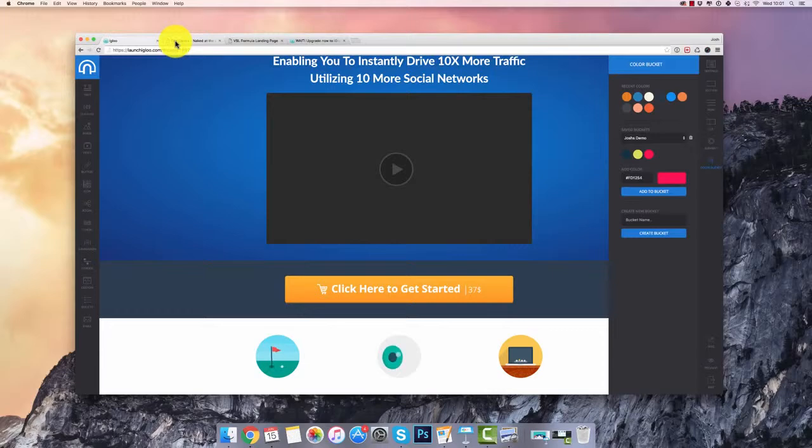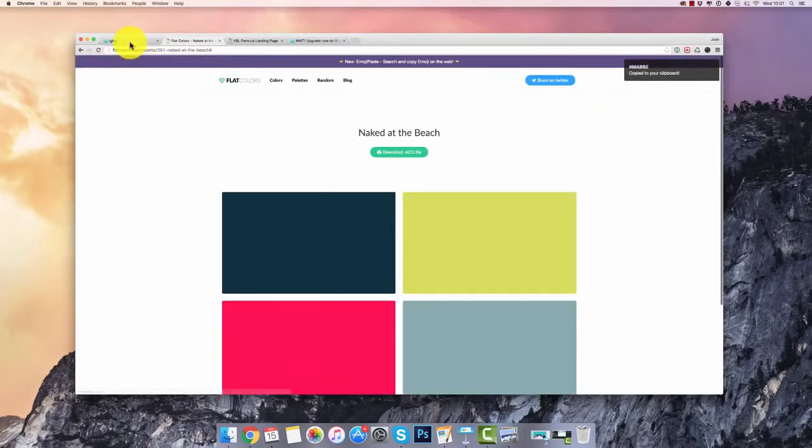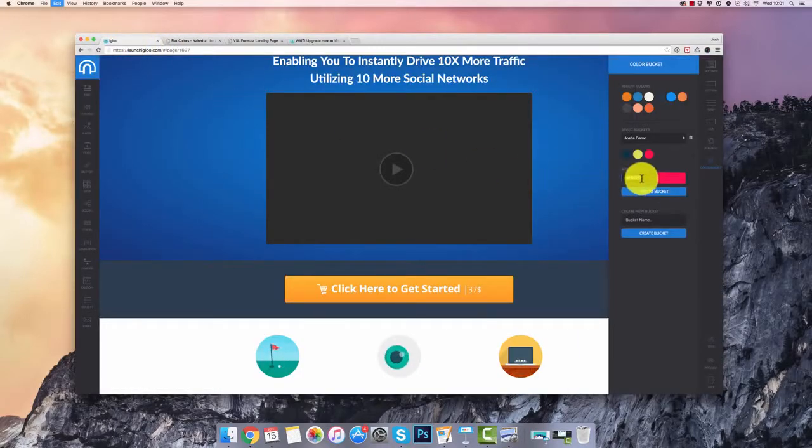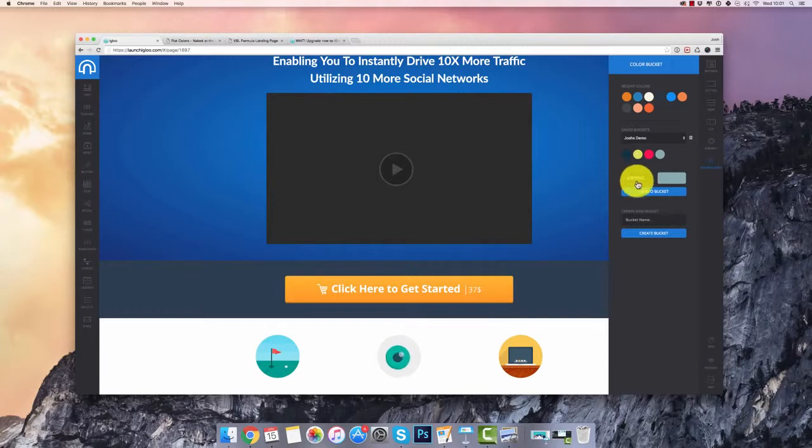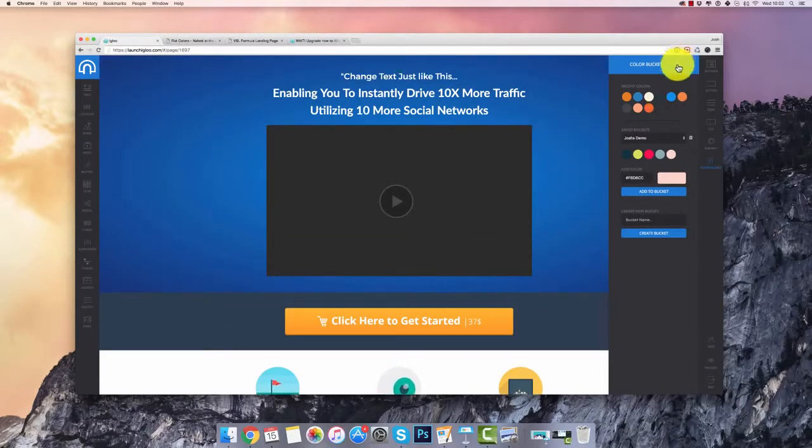And if you do have a designer working for you as well, they're going to love this feature. It's going to speed things up for them a lot, having all the colors ready for them to use when designing the page, and to keep it consistent throughout, okay? Because you don't want to have greens, blues, pinks, and all these different types of colors and different types of styles. You want to have it nice and fluid throughout, okay?